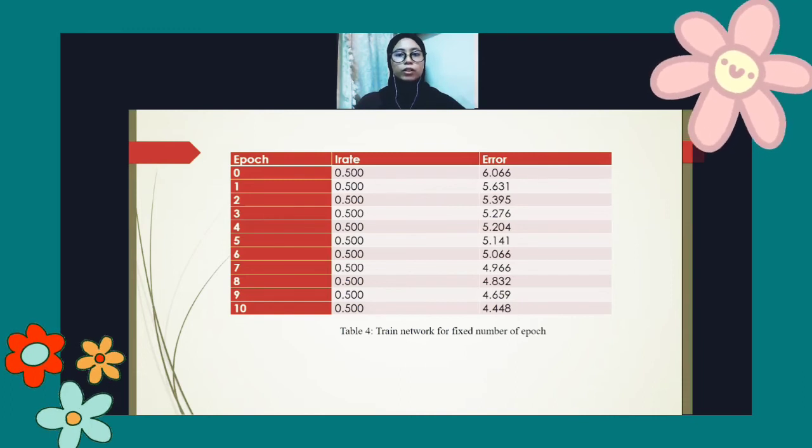It shows the sum square error for each training input. We can see a trend of this error decreasing with each input in the network. The output and delta value can be ignored, and we can update our training function to delete the data if we want. As you can see, for input 0 the error is 6.066, while for input 10 it is 4.448.